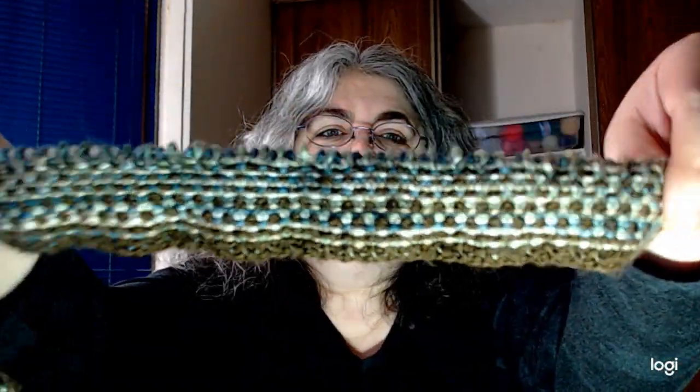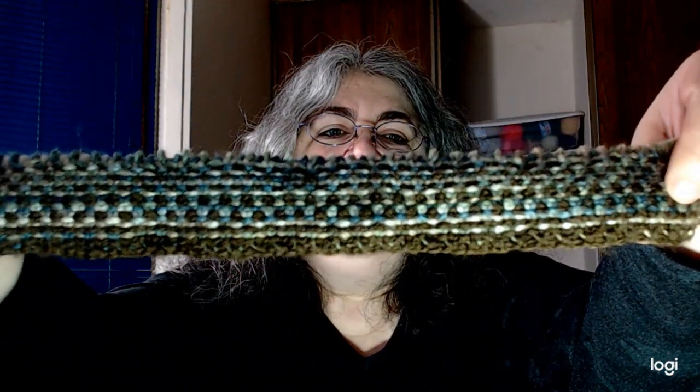There's the linen stitch. I love linen stitch. It's so pretty. And this is all Franklin Habit's fault. Franklin, I blame you. Franklin does not watch my podcast, but we are friends on Facebook. So Franklin is knitting himself a linen stitch scarf. And Franklin knits a lot faster than I do and seems to have a much larger attention span. So I got bored and moved on to other things very, very quickly. I'm not following any set pattern. I'm just kind of switching the colors when I feel like. Sometimes it's every 2 rows. Sometimes it's every 3 rows.